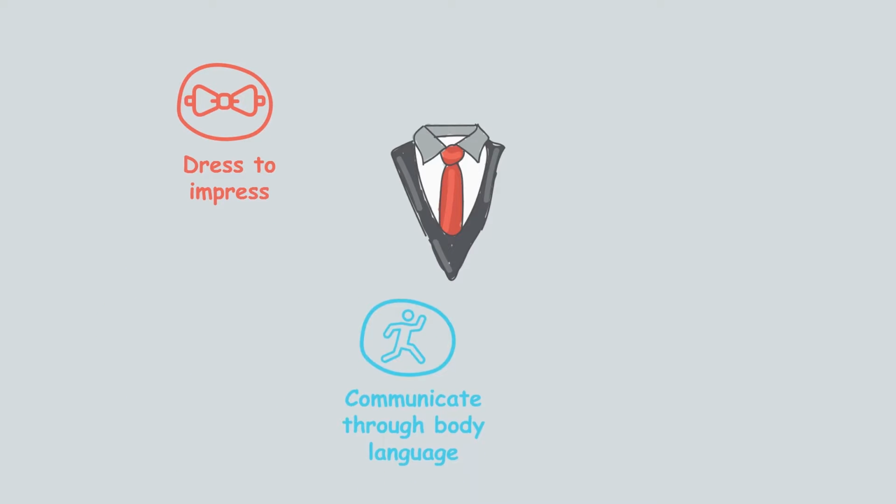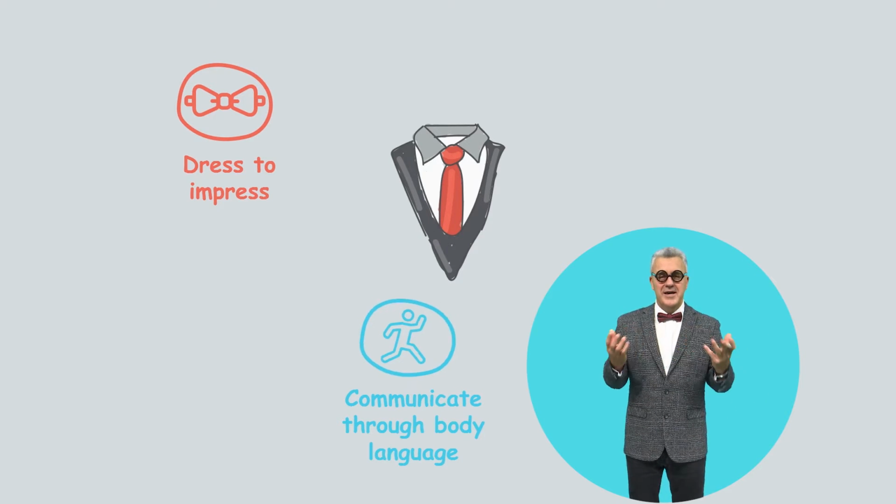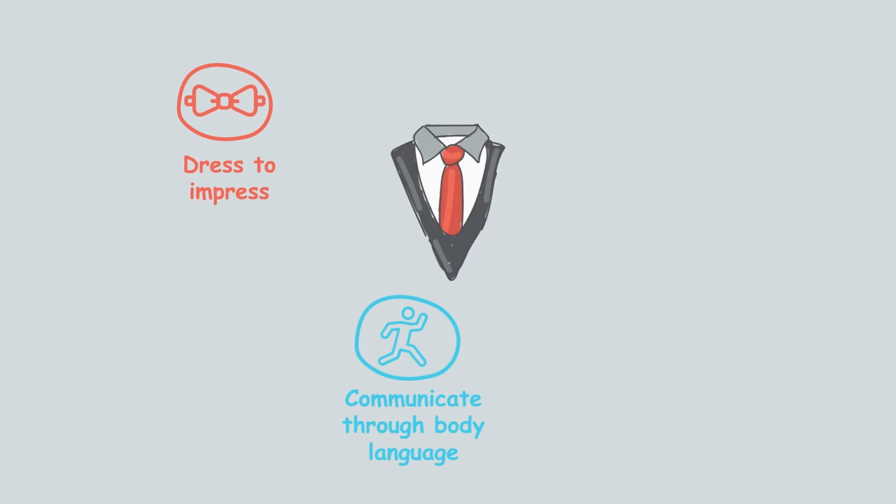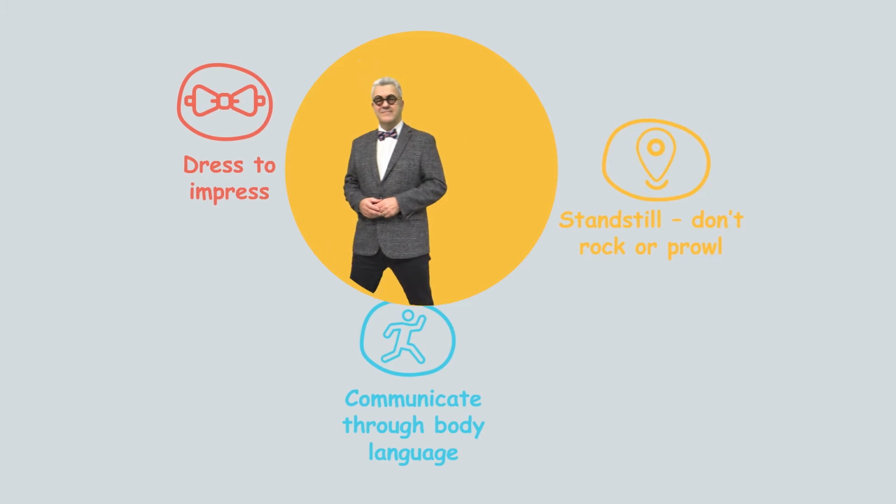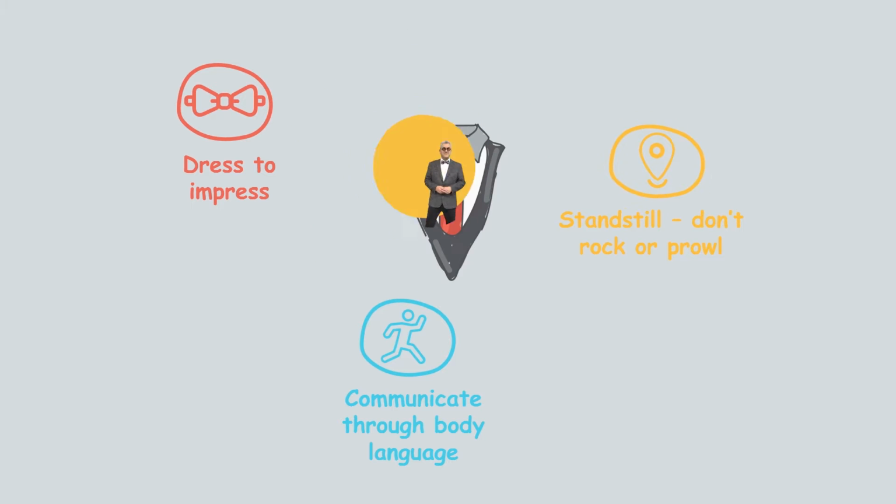Use of body language for successful engagement. Greater than 50% of your communication occurs through your body language. Make sure you stand still. Don't prowl the stage excessively. In the beginning, move more from the hips and ensure you plant your feet. Try to avoid rocking backwards and forwards or swaying too much. Keep your hands visible and in front of you. Use them to emphasize a point, but don't become the flag bearer waving wildly.